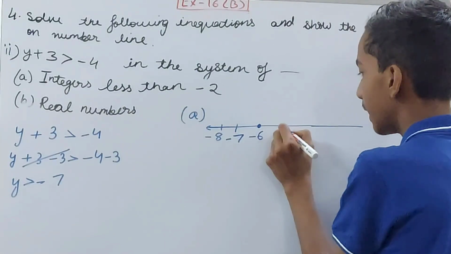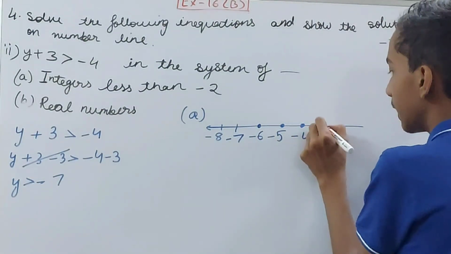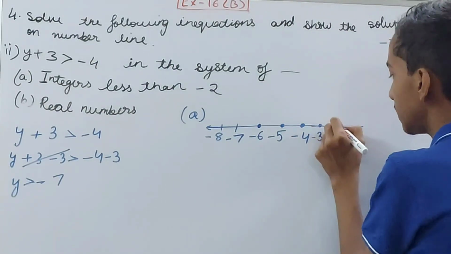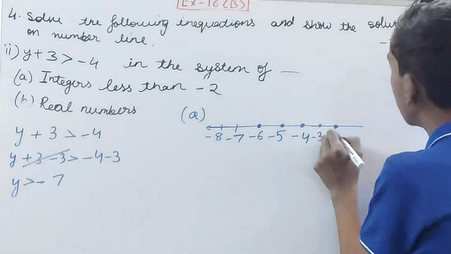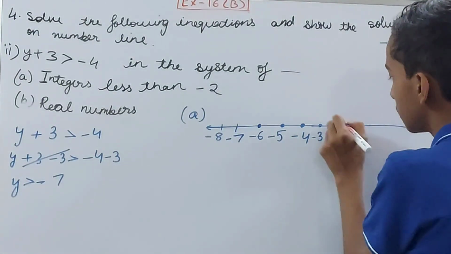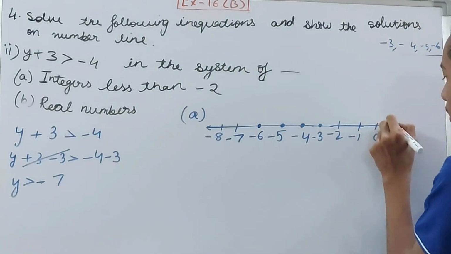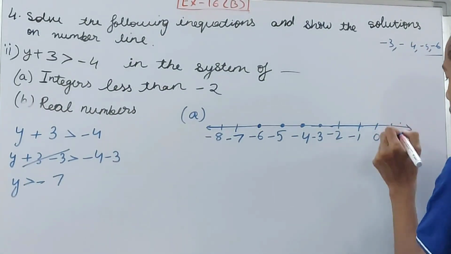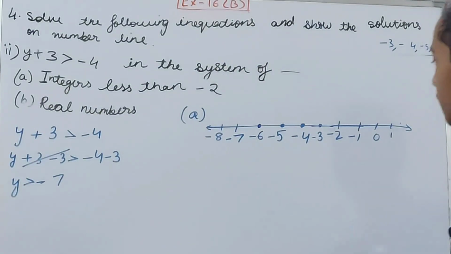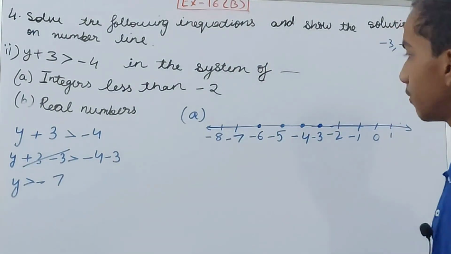Second dot I will make at minus 5. Third dot I will make on minus 4. And your fourth one on minus 3. Another dot on your minus 2. No, not on minus 2, it's not needed. Now we can continue this for a little while. We're going to have minus 2, minus 1, 0, 1, right, and so on. So you can see that I have marked here. This one is on minus 3 and all these dots we have marked.